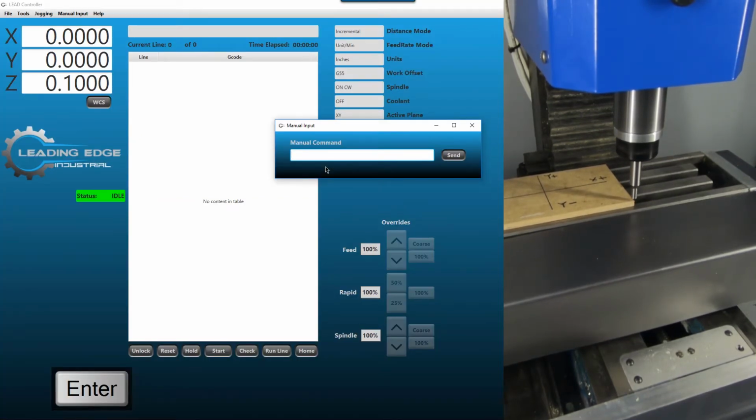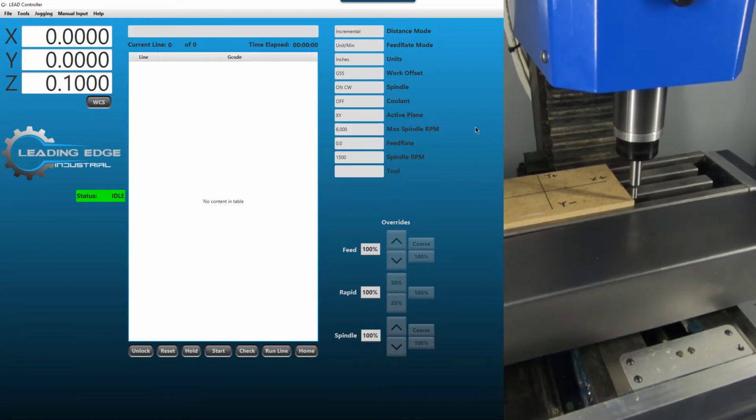And there we are. After we've set that, we're at X0, Y0, Z 100,000ths of an inch above the lower right hand side. Now we're going to roll into swapping tools, and I'm going to show you how to set the corners. We'll do the upper right and the lower left corner as a quick fixture offset. So let's go ahead and change over the tools here, and I'll see you in a few minutes.